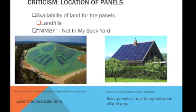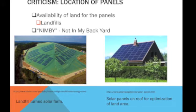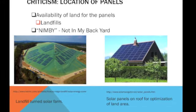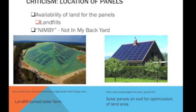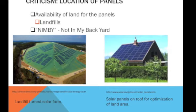Many people's concern with solar energy is that they find the panels themselves unappealing and are worried that it could decrease their house value because of the aesthetics. This idea is commonly referred to as NIMBY, which stands for Not in My Backyard. People support the idea of solar energy, but when it comes to them and their own houses, they are not as eager and willing to make an effort. However, as more people use solar energy and solar panels become more commonplace, this issue will be resolved.